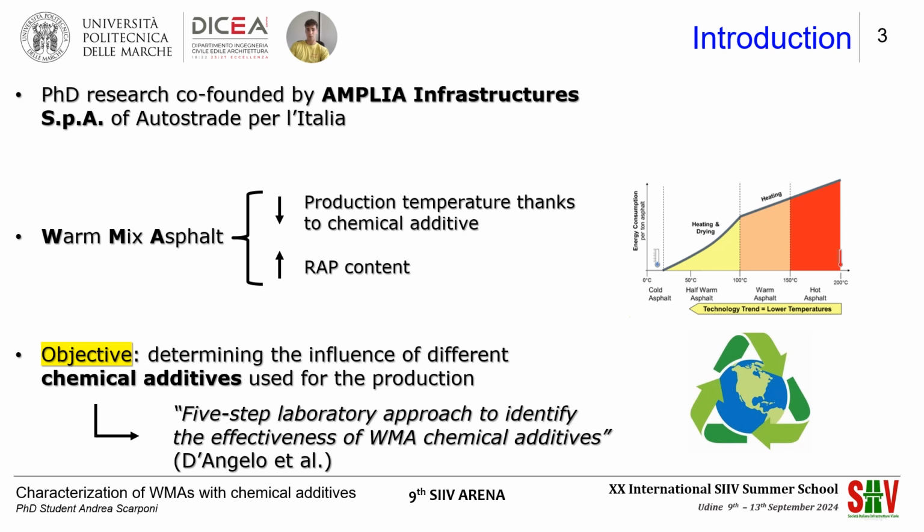very important to the environment thanks to the low temperature of production, thanks to the use of chemical additives, and it's useful also to reduce pollution and energy consumption. On the other hand, it's useful because I use in our mixture almost 30% of RAP, so we can reduce our waste.